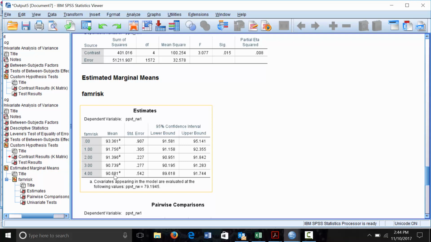So when we adjust for the covariate, what you see happening here is a tightening or a shrinkage of variability amongst these group means. So the significant difference that we observed from the contrast was really between this one, 93.361, and this 90.681. This is level 1 versus level 5.